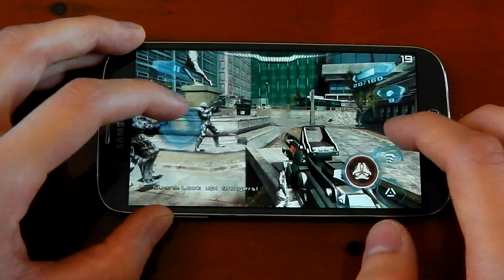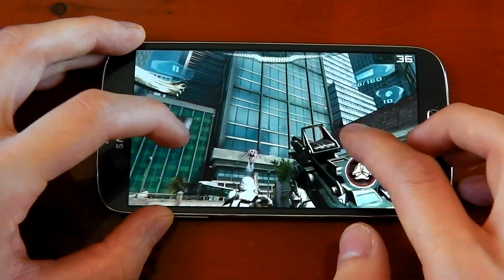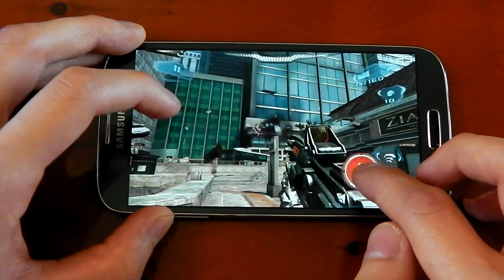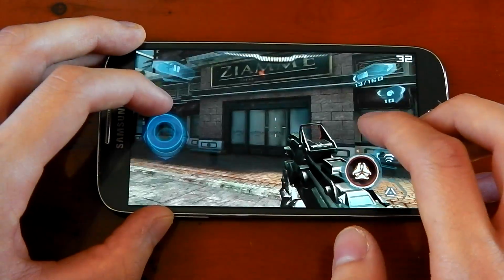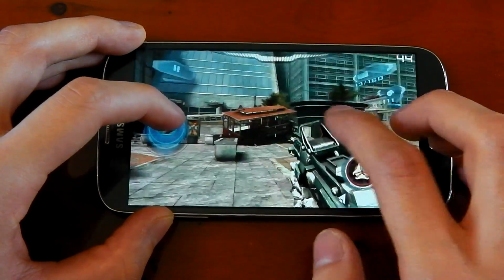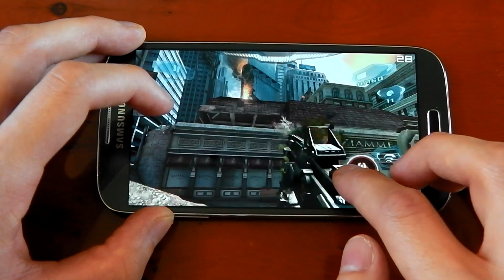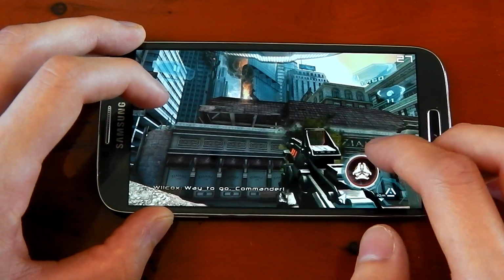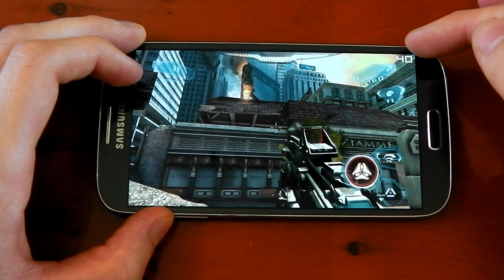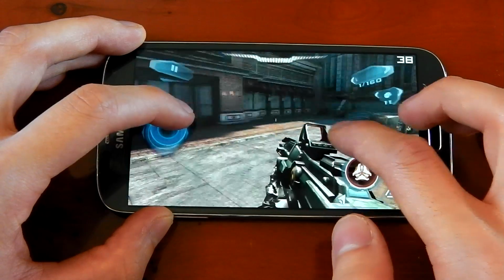I'll just shut up now and kind of play the game a little bit. You can kind of see what's going on here. You can see when there's no enemies around, the FPS does get above 30s and then sometimes into the 40s. When there's enemies around, it does drop into the 20s.